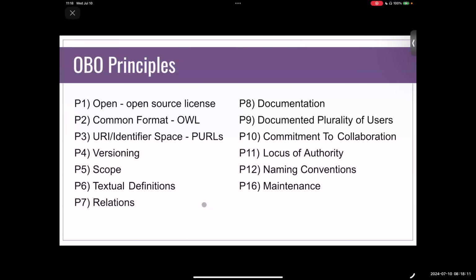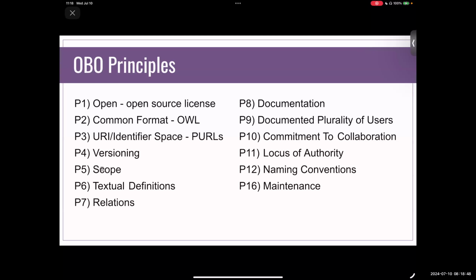Just as a very quick overview, here are the principles that we follow. The first and most important one is just about openness, open source licenses. And then we have a range of different scopes for these principles. Some of them are just about common formats, really technical stuff, and common identifiers. Some of them are about keeping versions of all your ontologies, keeping all your terms around. Even if you mark them as obsolete, you need to maintain records of them so that users can always find an identifier and trace back its history.